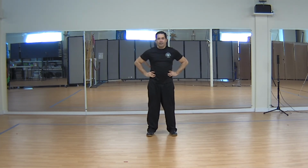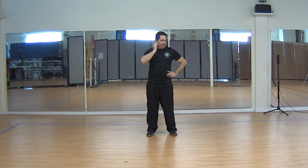Hands on the waist, turning the head side to side. 1, 2, 3, 4, 5, 6, 7, 8, 9, 10, 1, and 2. Back and forth. 1, 2, 3, 4, 5, 6, 7, 8, 9, 10, 1, and 2. Tilting. 1, 2, 3, 4, 5, 6, 7, 8, 9, 10, 1, and 2.